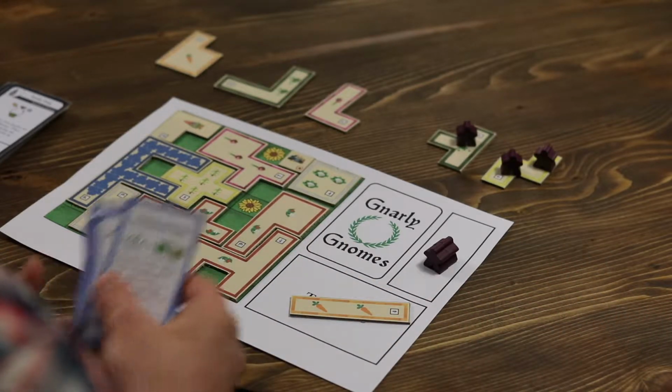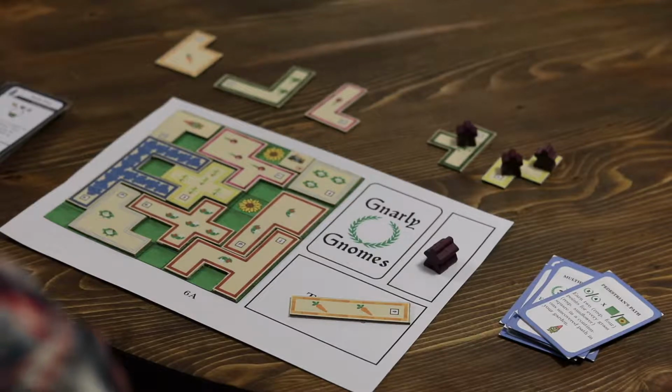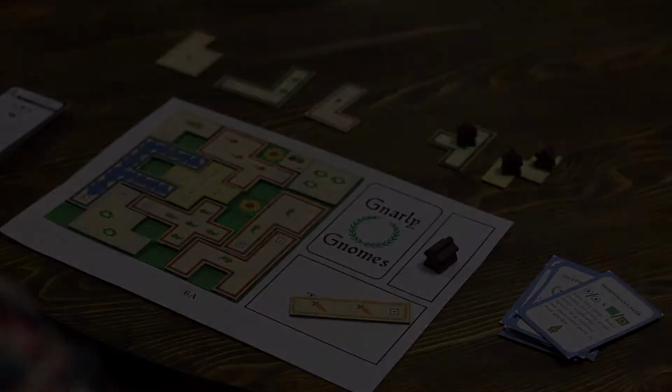Now, there are 17 different scoring cards that come with the game, meaning there are nearly 700 different 3-card combinations possible. Add in the fact that 2 of the cards are public, and you have over 2,000 different setups for an individual player, meaning that no 2 games will ever play quite the same.